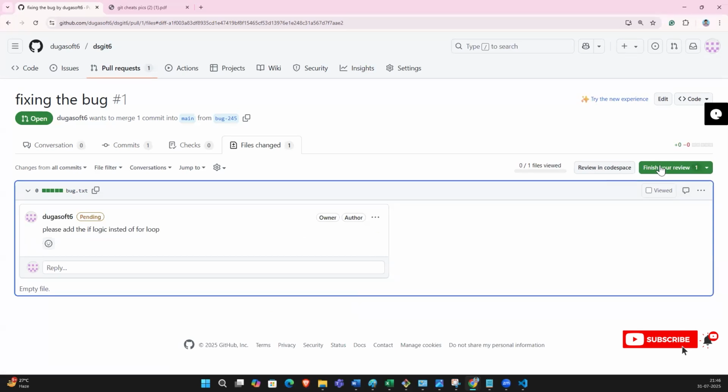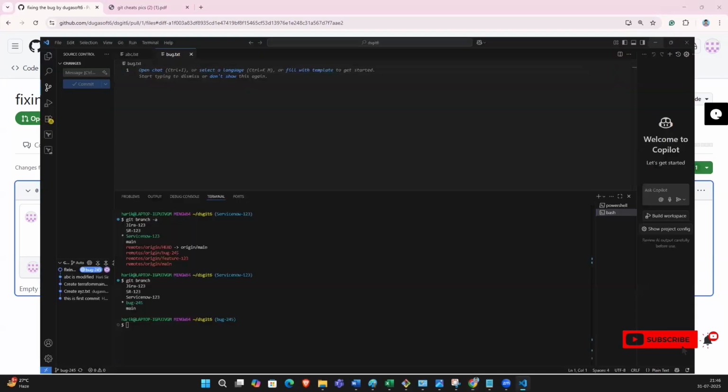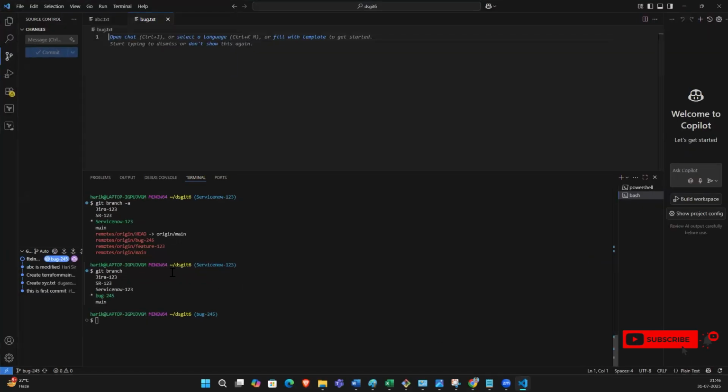Then again, asking Hari, for example, Chaitra. I am the reviewer of Chaitra and Dhananjay. I am asking to check the code and modify the code. Again, I opened the code. And what is that?